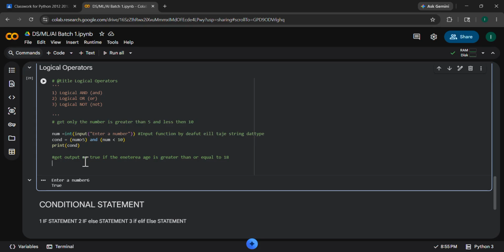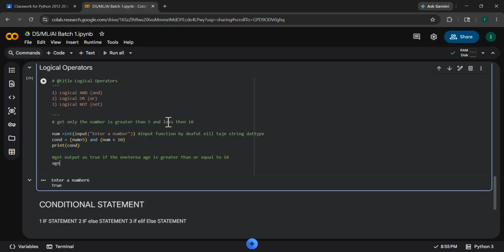Okay, then 18 is one condition, and the other condition is more than 18. How do we check this in the program? I have to check whether the age is equal to 18 or greater than 18. If either one condition is true, the output is true.